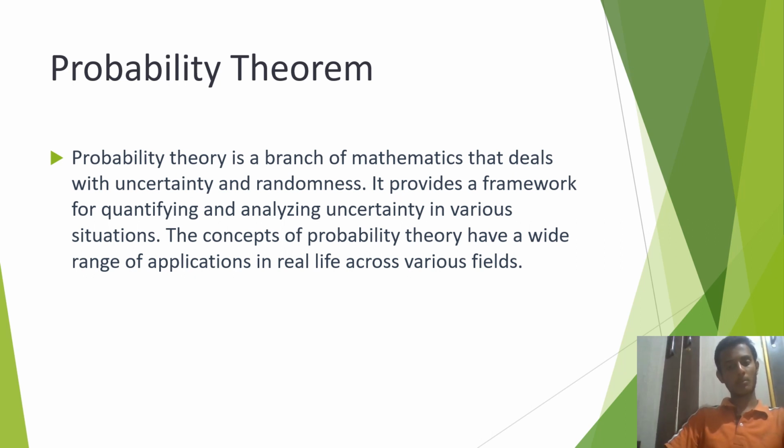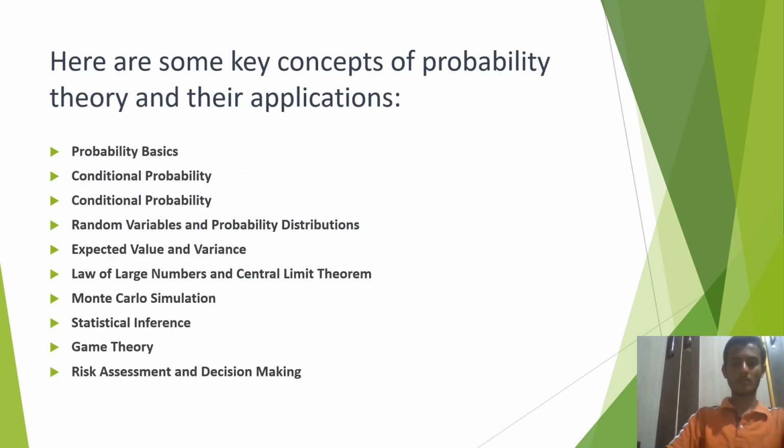Probability theorem is a branch of mathematics that deals with uncertainty and randomness. It provides a framework for quantifying and analyzing uncertainty in various situations. The concepts of probability theorem have a wide range of applications in real life across various fields. Here are some key concepts of probability theorem and their applications.